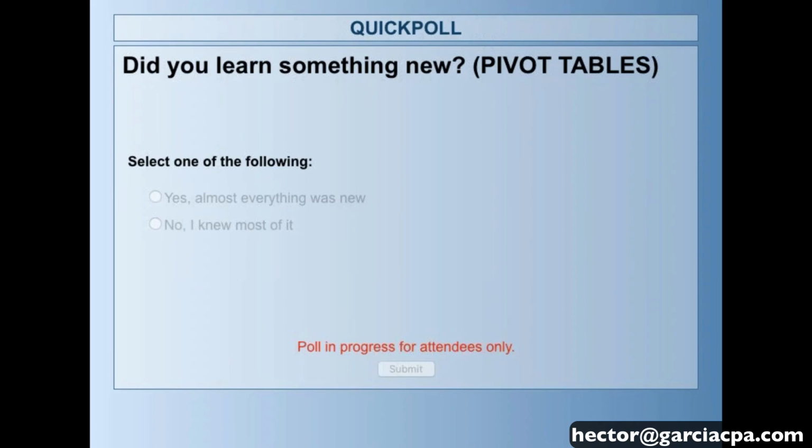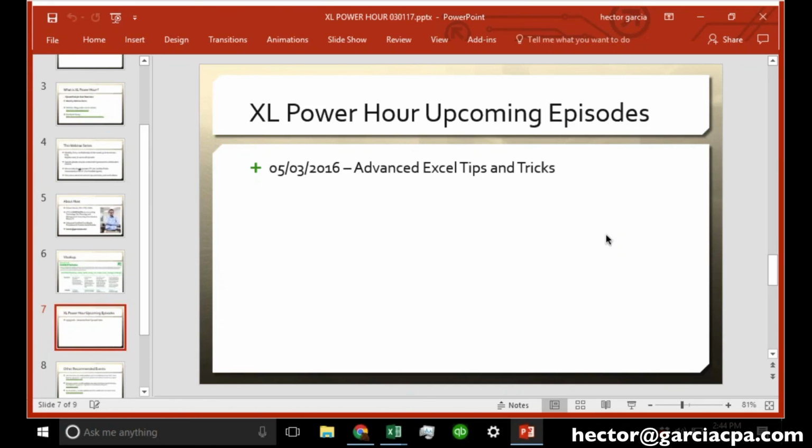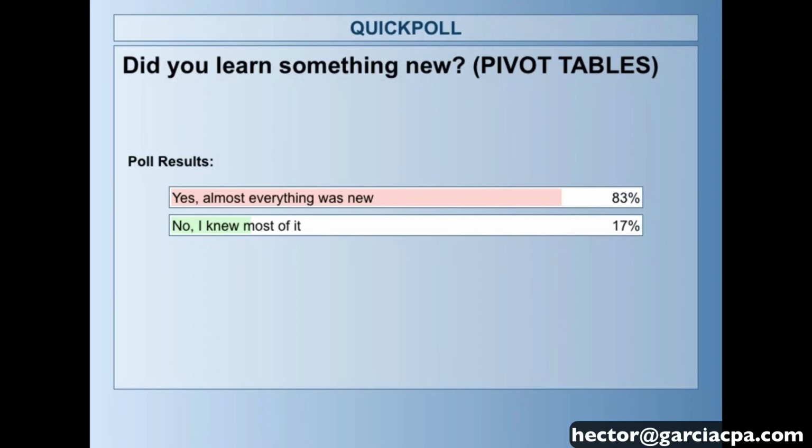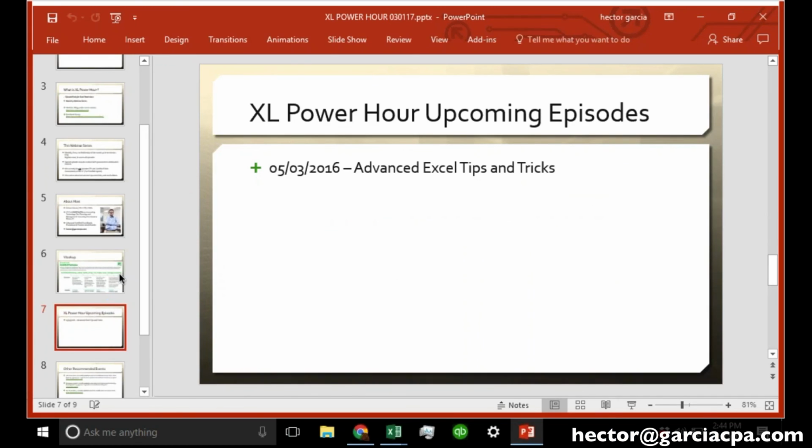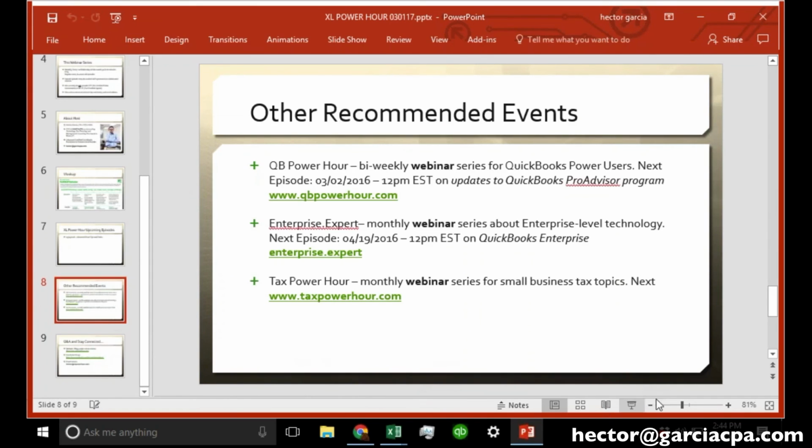Now, interesting enough, I'm getting a little bit different answers for pivot tables. So go ahead and answer as much as possible, so I can get a good sample. We had 83% of the people in this case say pivot tables are new. So I draw the conclusion that people are not using pivot tables or they're underusing them. If pivot tables are particularly requested, we can do a deep dive on pivot tables because there are calculated fields which make pivot tables a lot more complex.